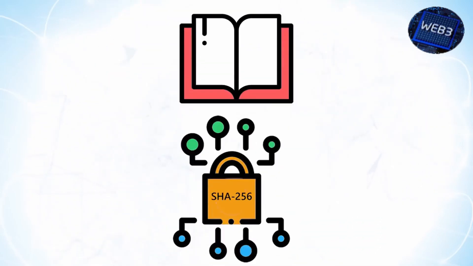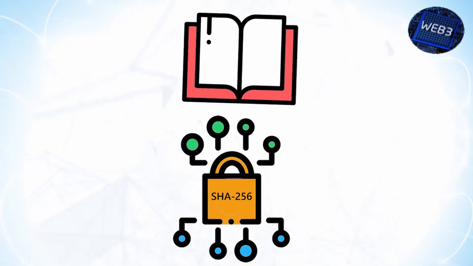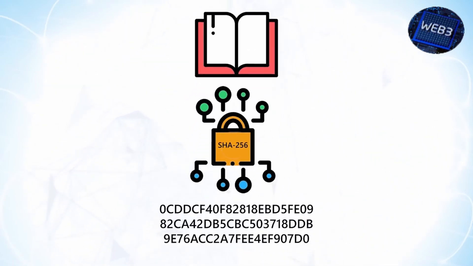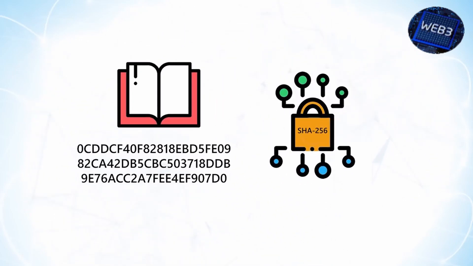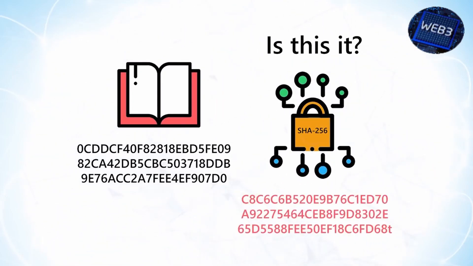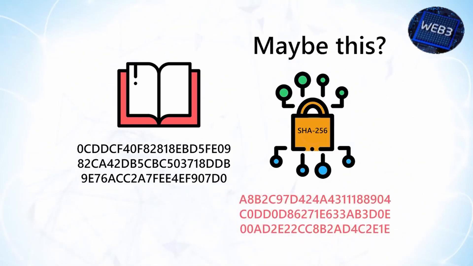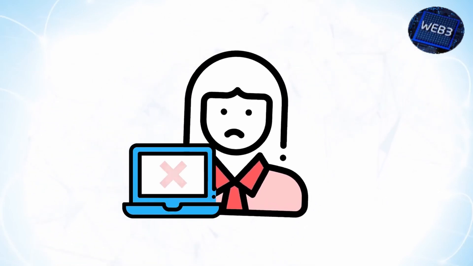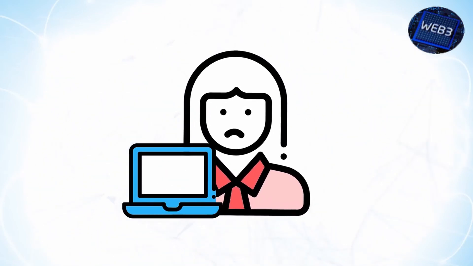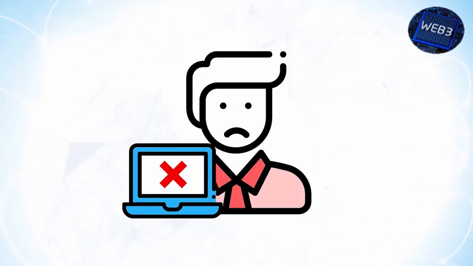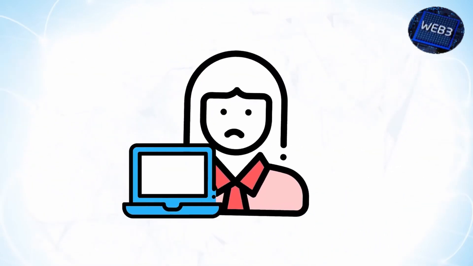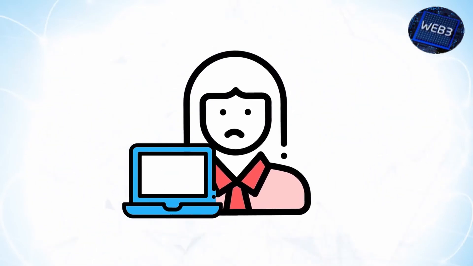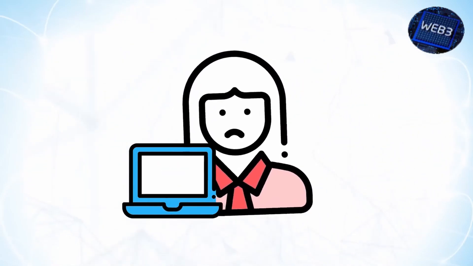This is a trivial exercise when dealing with 6 possible inputs, but when working with even slightly larger data sets, the difficulty of guessing a hash increases exponentially. The only way to find the input from an output hash is through brute force — that is, by making pure random guesses. If you spend every second of every day guessing hashes without sleeping, you would be guessing for the rest of your life and never even come close — neither would your children, or their children. So while it is possible to break pre-image resistance by brute force, it takes so long that it doesn't even matter.